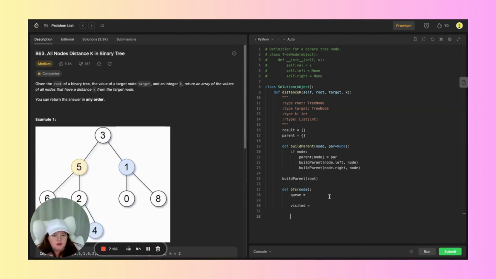Okay, so I think let's do set, not quite, set node. And then here, let's do collections deque.